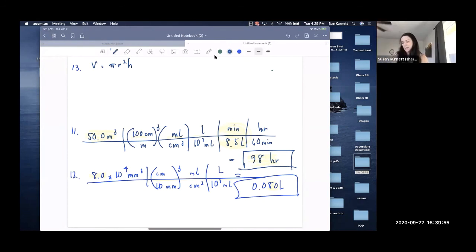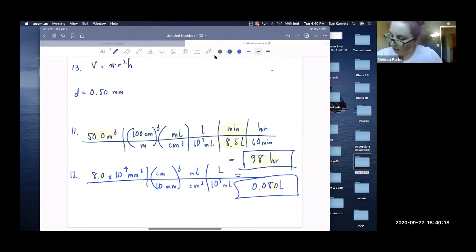Okay, so we're going to go from a volume to mass. And to find the volume, we're given information about the radius and the height, but it isn't the radius, it's the diameter. So there's where the trick is. We're told that the diameter is 0.50, I think, millimeters. And then we know for a formula we need a radius. So that means we have to divide that in 2.